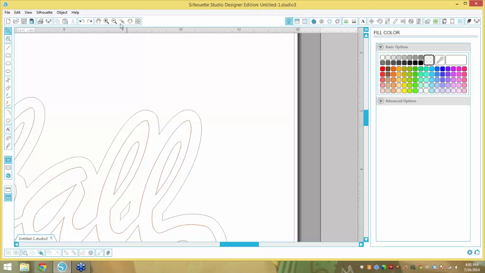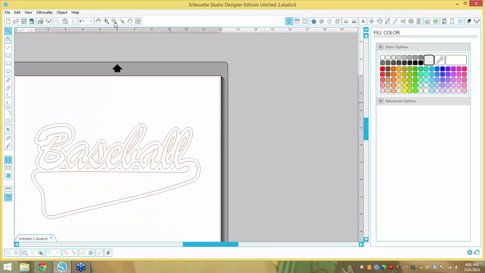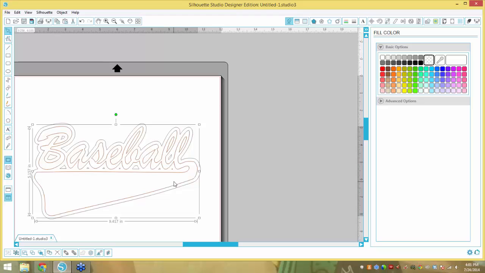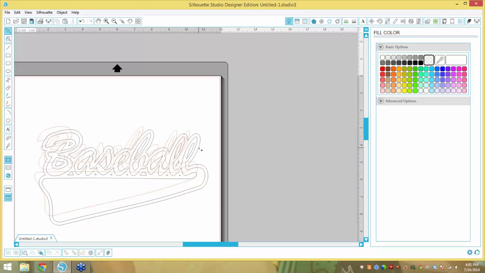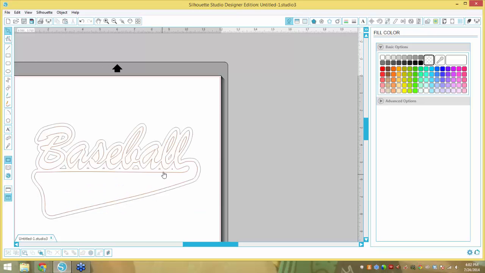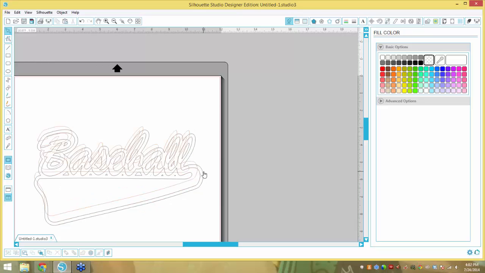Well, not too difficult to get that feature, and it's pretty easy here now that we've gone this far. What we can do is, for example, do it for the inside part, so you can see I have the inside of the baseball part selected, or we can do it for the outside part. I'm going to say let's do it for the outside part, because if I enlarge the inside part, it's going to make my outline a little bit thinner. Well, I want that to be nice and bold to jump out on the shirt. So I'm going to do it on the outside part here, and watch what I'm going to do.